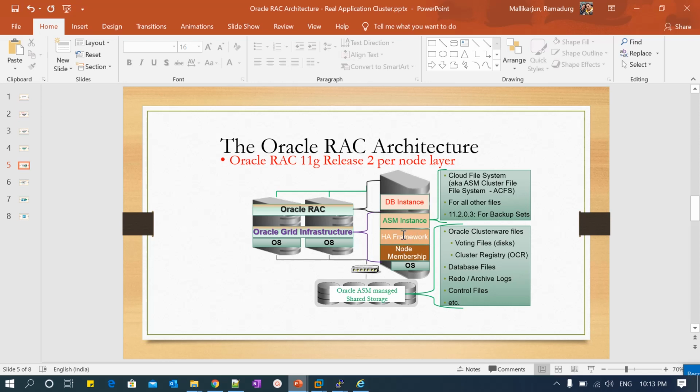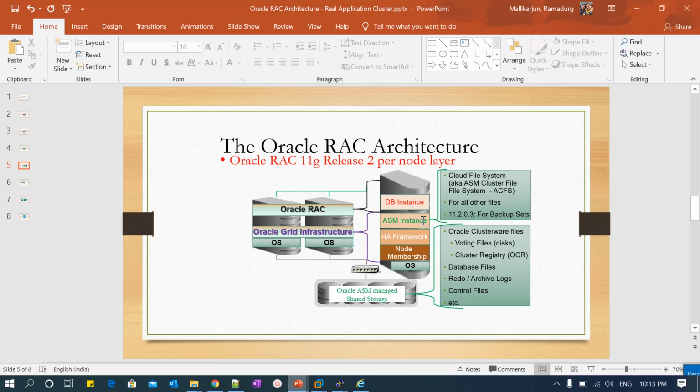And then there's an HA framework. HA framework is high availability, right? If this node goes down, what happens to an existing connection? For example, one user session is connected to node 3, and if node 3 goes down, what happens to that user session? Will it switch over to one of the other nodes, or will that connection be terminated? The HA framework will tell what is going to happen. If this node goes down, is there any mechanism to automatically start services back online, or will that connection go to one of the surviving nodes? Everything will be handled in the HA framework.